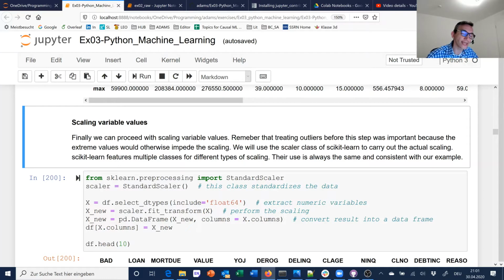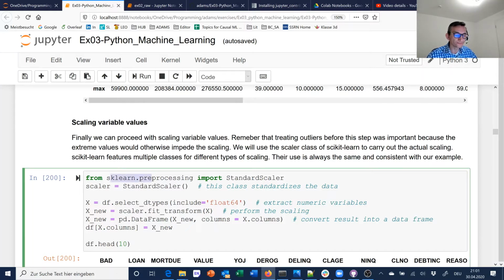You can do min-max scaling. You can use the Z transformation, which is what I'm using here. There is a collection of scaling classes in scikit-learn which you find in pre-processing. I'm using the standard scaler here. That's one class that implements the scaling by calculating the Z transformation.